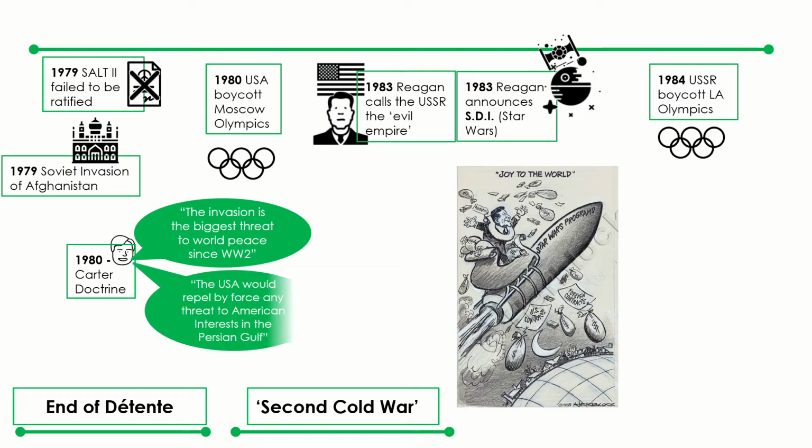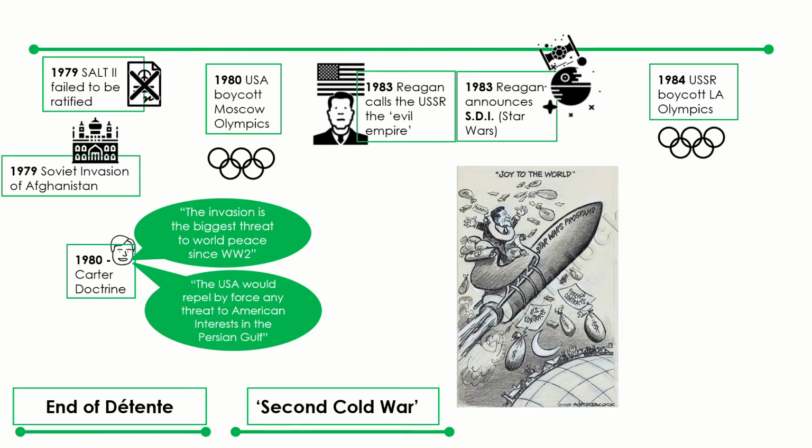Jimmy Carter announced his disgust by pledging that the USA would go to war in order to defend its interests in the Persian Gulf. This was known as the Carter Doctrine. The decision was also made to boycott the Olympic Games that was being held in Moscow, a gesture that was returned in kind by the Soviets, who boycotted the LA Olympic Games 4 years later. This was certainly a far cry from the spirit of international cooperation that had been declared in Helsinki a few years earlier. This negativity saw the election of Ronald Reagan, who campaigned to be president on the ticket that he would be tough on the USSR.